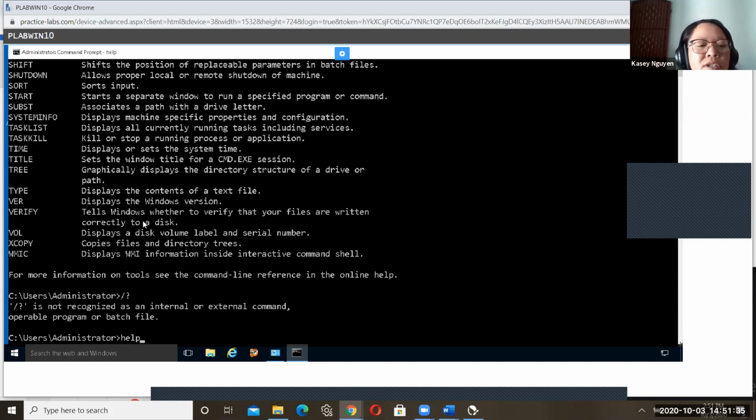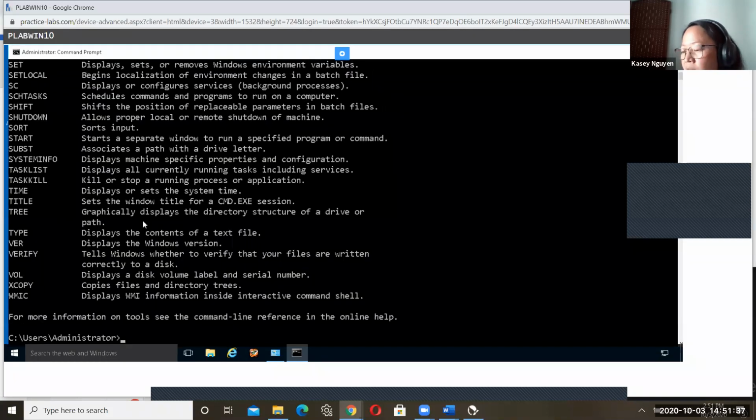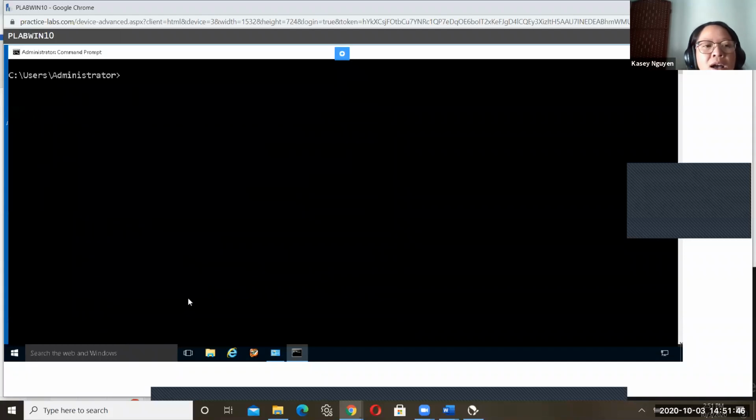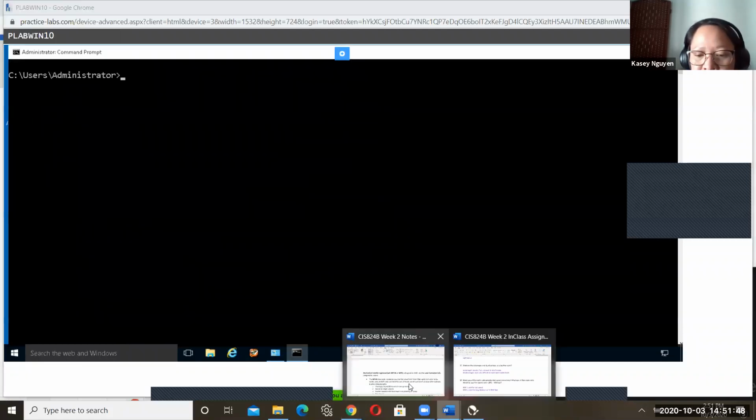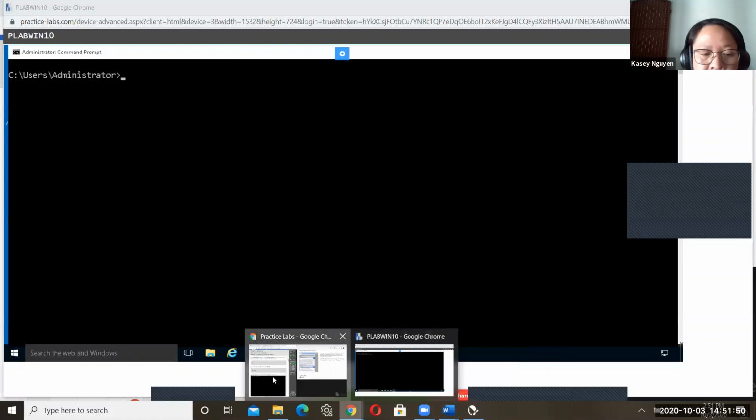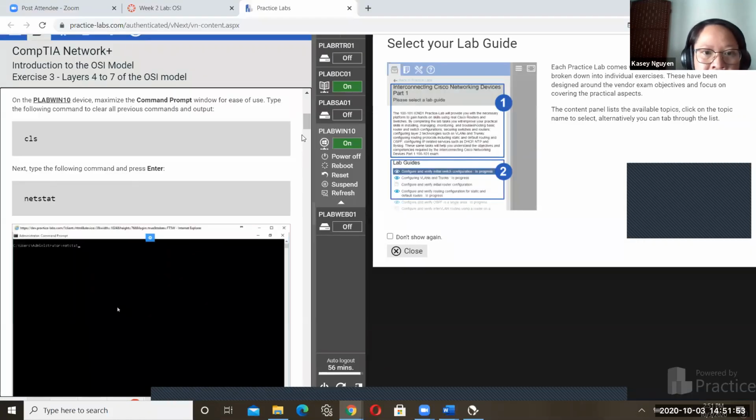I guess help will just do it. So it gives you the overall command and the description of each command, and then you can do the help for each of the commands as well. So here is the Netstat information.